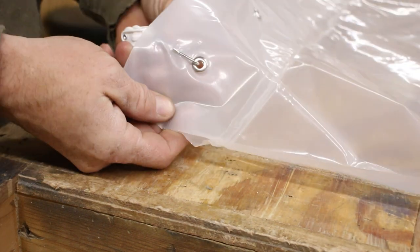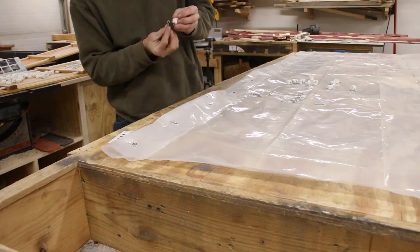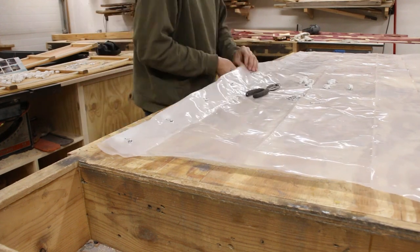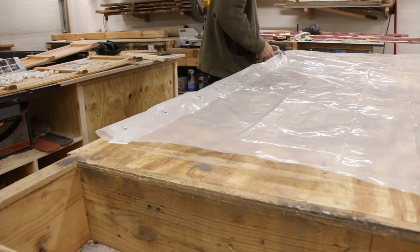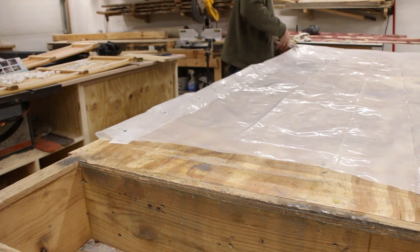Now you can see this little bit of extra plastic that I have in the top of the curtain here. My thought was that once I actually started installing the curtain I would want a little bit of plastic sticking up above the track so I didn't get any paint or finishes on the track itself. This part ended up working out very well, although if you wanted to you could have them hang a little bit lower and it'd probably look a little bit cleaner, but for me it's function over form.